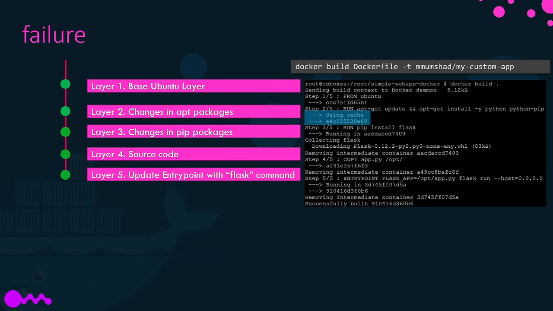This way, rebuilding your image is faster and you don't have to wait for Docker to rebuild the entire image each time. This is helpful especially when you update source code of your application, as it may change more frequently. Only the layers above the updated layers need to be rebuilt.